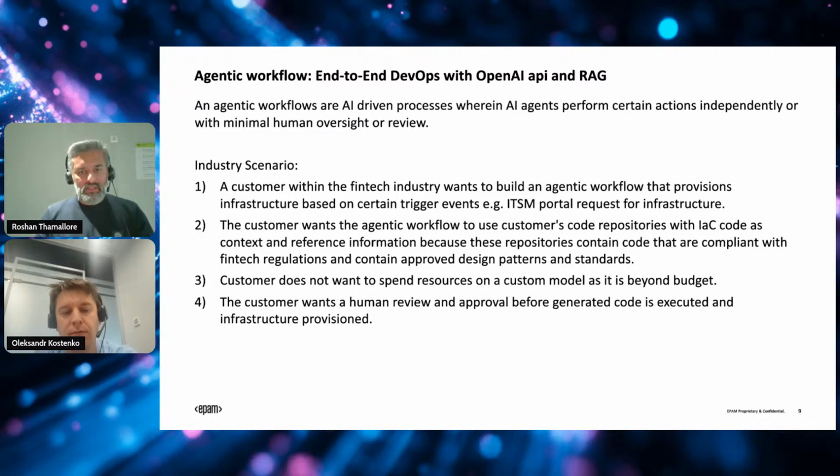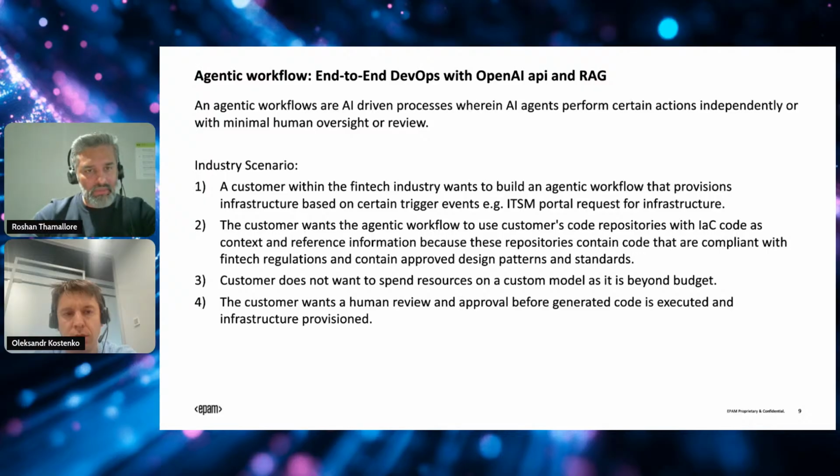The simple reason is that these repositories contain code that is compliant with the customer's fintech regulations and contains approved design patterns and standards in infrastructure as code. The customer does not want to spend resources on building a custom model because this is beyond budget and maybe an overkill in this current context. Finally, the customer wants human review and approval before the generated code is executed and infrastructure is provisioned accordingly. Okay, so this is the scenario.